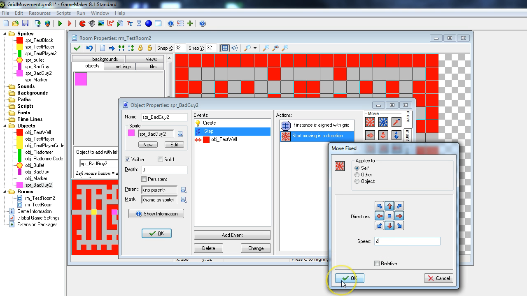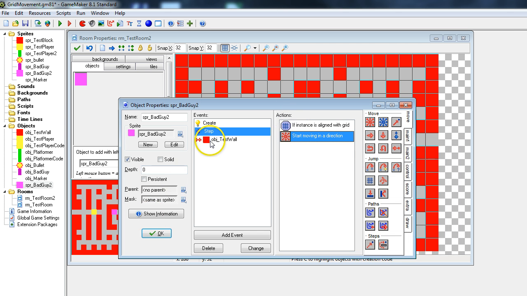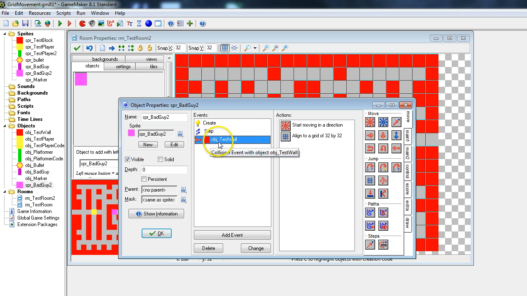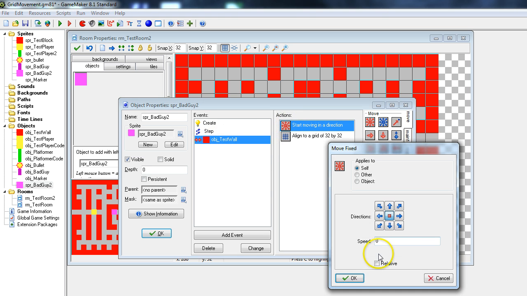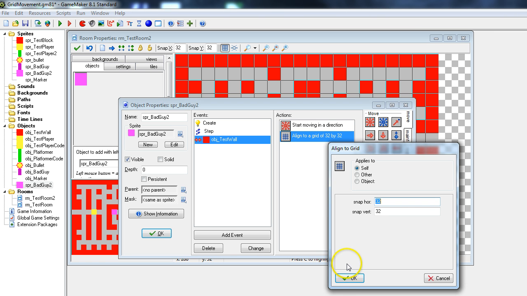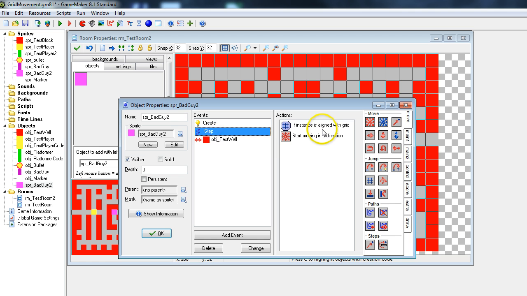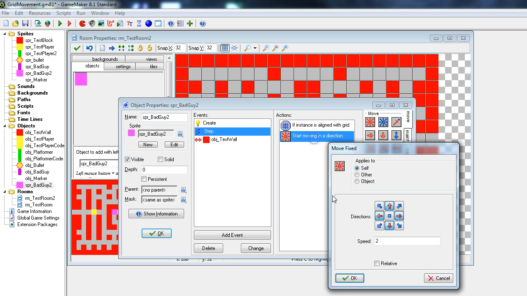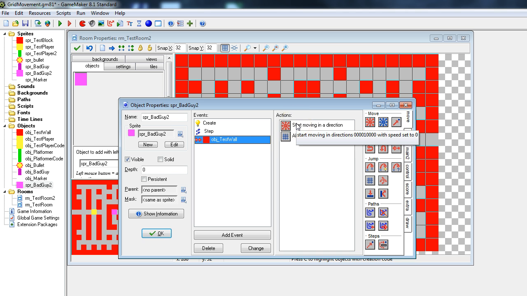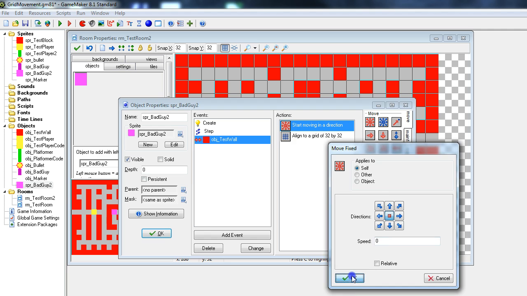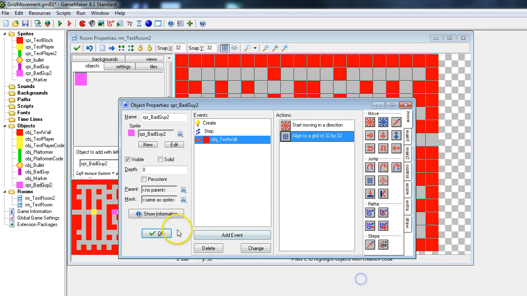And I'll click OK. So it's going to pick one of these 4 random directions every time it's aligned with the grid. And last thing I'm going to do is when it collides with a test wall, I'm going to make it stop. Okay, so it's stopping, it's not going anywhere, and I'm going to realign it with the grid, which means it's going to pick a different direction. Because if it's aligned with the grid, it's going to start moving in a different direction. Now, it's not very smart in this case, because it will try to move through walls. However, as soon as it collides with the wall, it stops and it realigns itself with the grid.